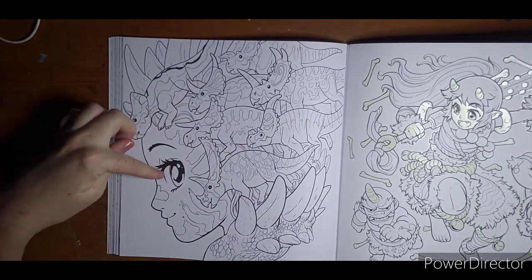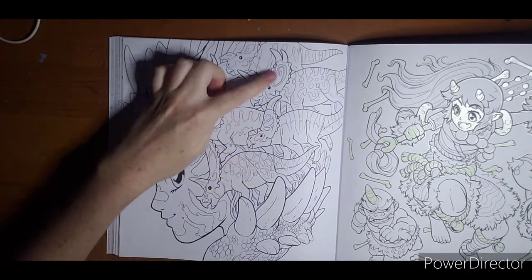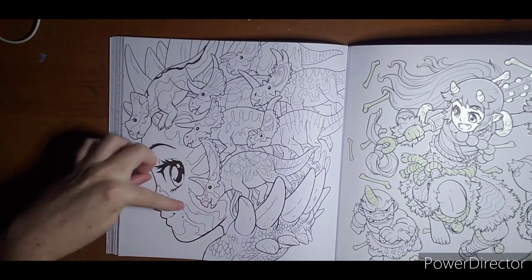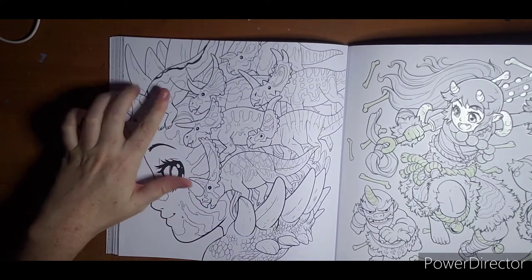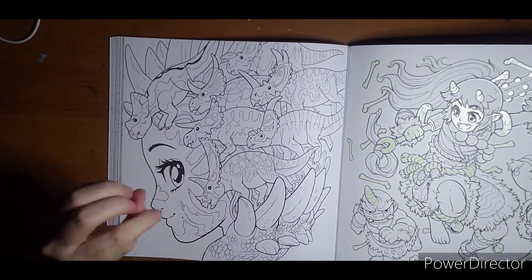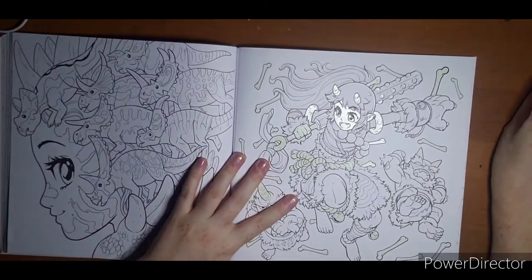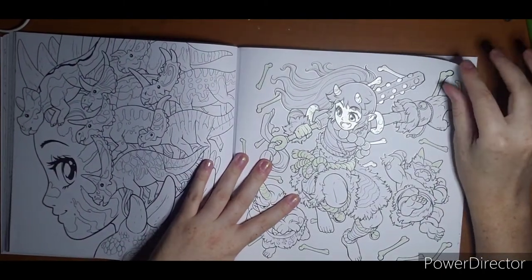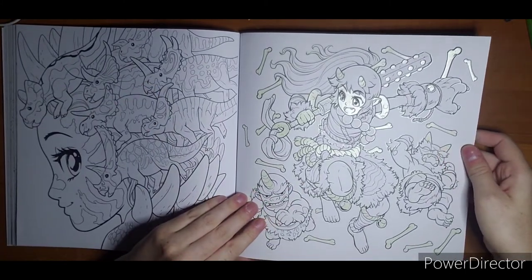This one I want to tackle — this is like my number one. These dinosaurs are cute. My only thing I haven't decided, since I've had this book a whole two hours, is if I want to do bright colorful dinos or more realistic like greens and oranges. But that is definitely a page I will be doing. I think I might go bright because it would be fun to blend rainbow colors on here.